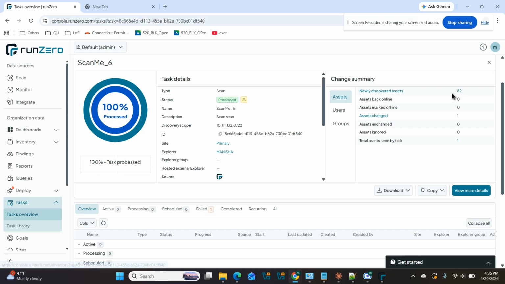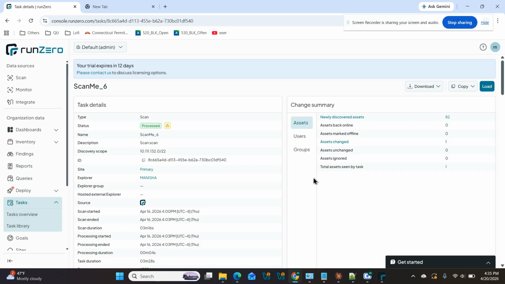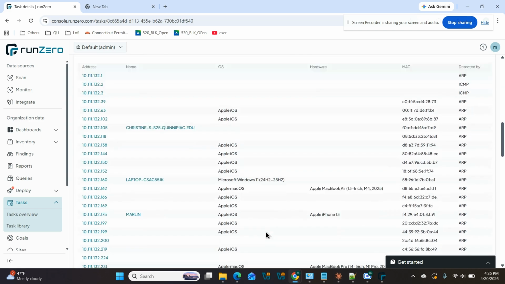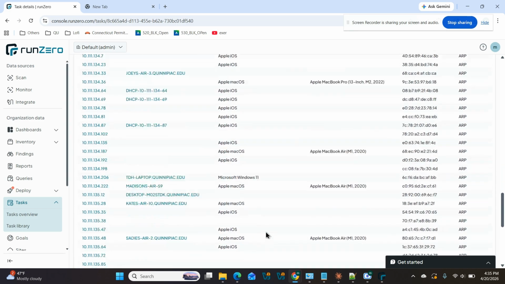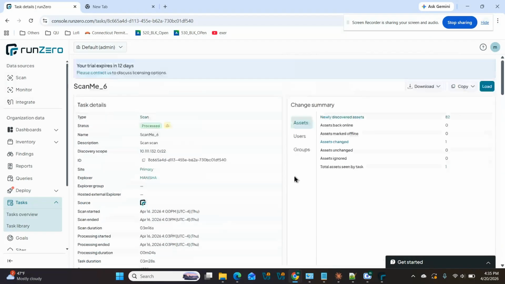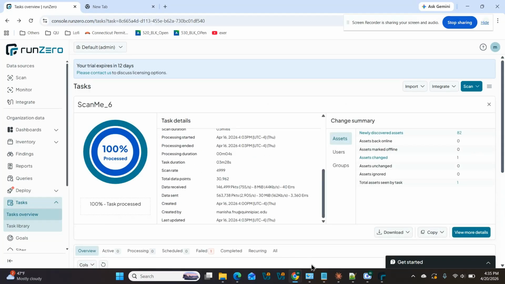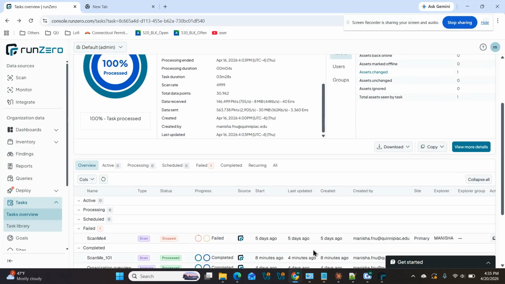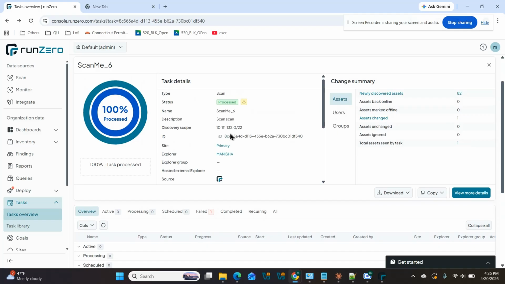Assets 82 were found. If I click on view more details, you will see here all the devices are listed here. Let's go one step back. This was scan 6.